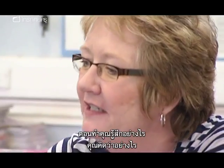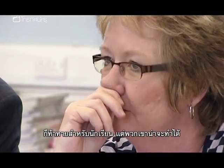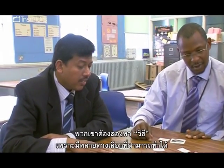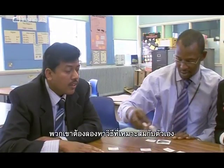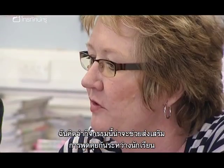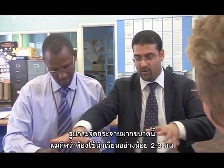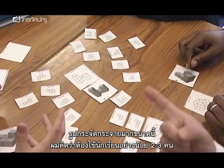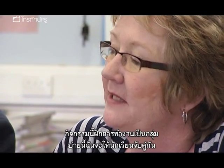Front view. So how are you feeling doing this? What do you think? Yeah, it's a bit challenging for the students, but still, they can do it. It's really challenging. They need to find a method, don't they? Because there are so many matches with options, they need to find one way of doing it which works. That's right. I think it's also promoting an awful lot of discussion because you lot are really discussing it. It requires at least two or three people, a team effort. Definitely a team building exercise.